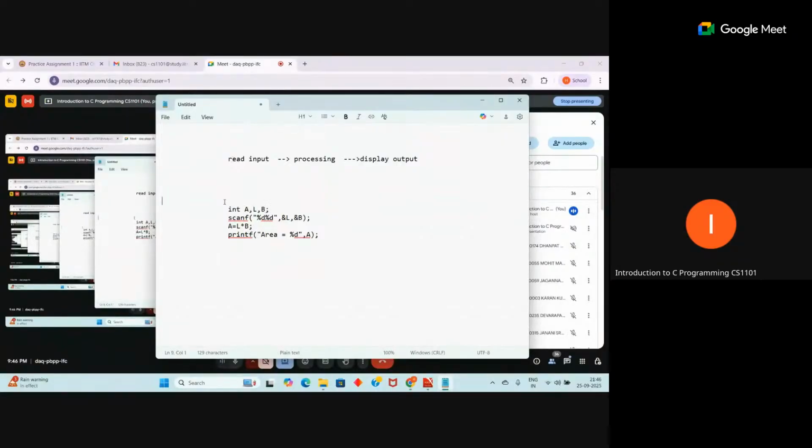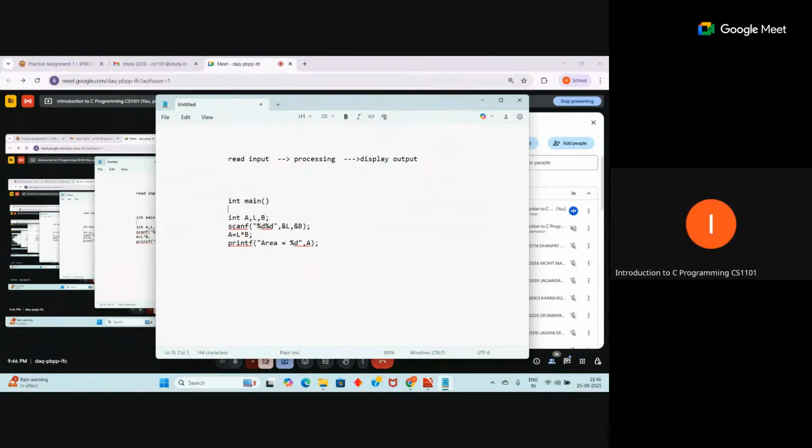C is a structured programming language, and it contains many functions. For performing each and every task, it uses one function. Among those, main is one of the compulsory functions, from which your program execution will begin and end.